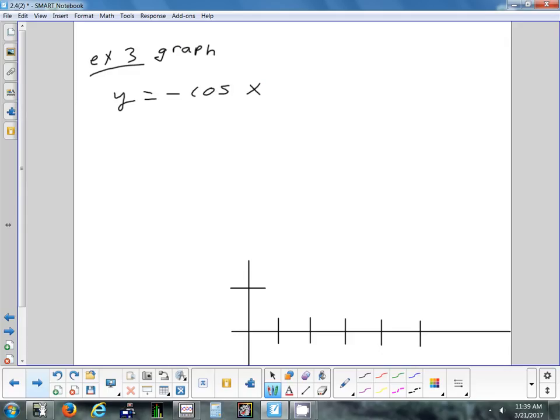All right, let's look at this one. Now, this one doesn't have a number in front. At least I didn't write the number. But what number do you think is understood to be in front there? Yeah, there's a 1, or in this case, actually, a -1 in front of that cosine. So technically, we're multiplying by a number in front. But when you multiply by a -1, what's going to happen?